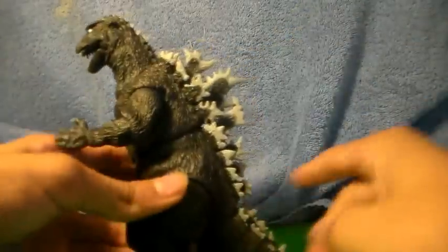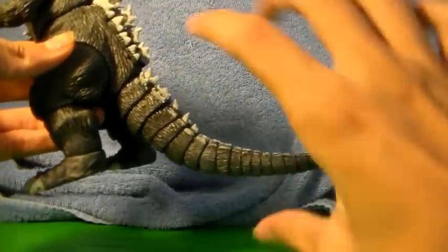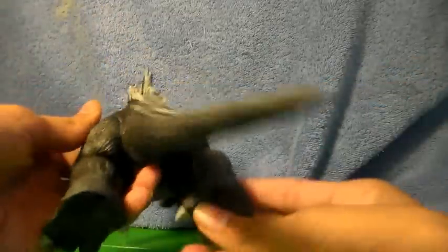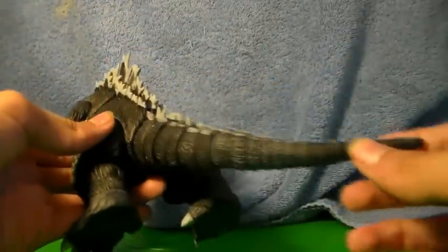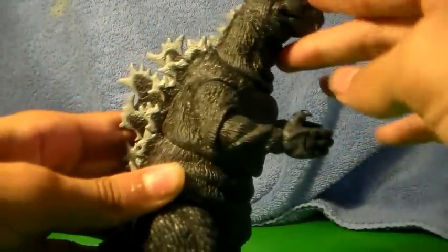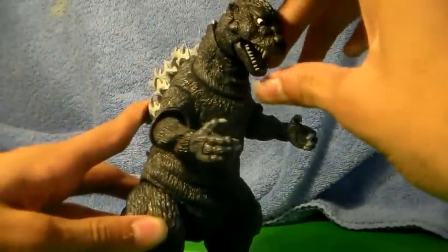Oh, and one other thing is the tail. Look at how small and short it is. But it's actually pretty nice because you can make him look like he's swimming underwater. The face is probably the best part, and the spines. The spines and the face are probably the best part about this figure.